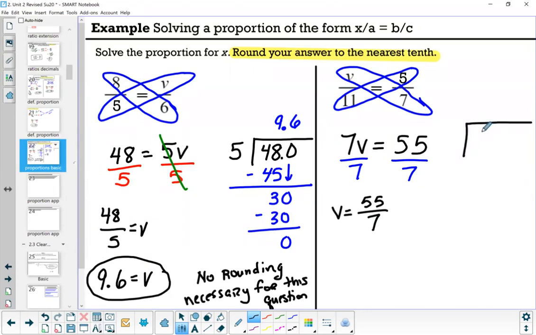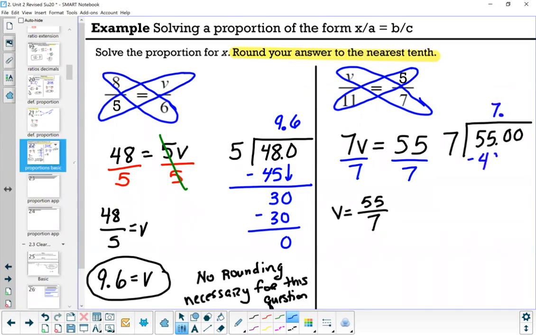All right, I'm going to do 55 point, I'm going to do 2 zeros after the decimal divided by 7. Okay. Have a feeling that we are going to have to round this one. So that's why I put 2 zeros after the decimal. You have to go to the hundredths in order to round to the tenths. Let's do it. 55 divided by 7. 7. I'm going to put my decimal point here so I don't forget.